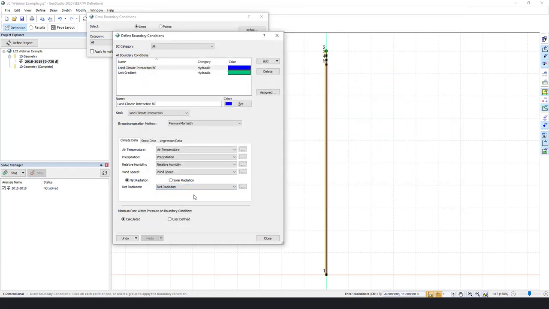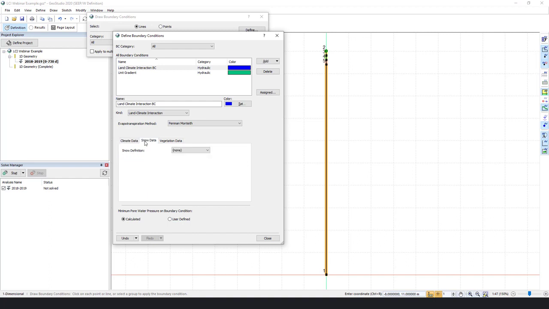I've now completed setting up all of the climate functions required under the Climate Data tab of the Land-Climate Interaction Boundary Condition. If your site does not experience freezing conditions and you are not interested in vegetation effects, your boundary condition definition would now be complete.